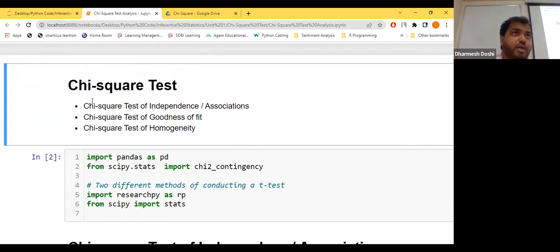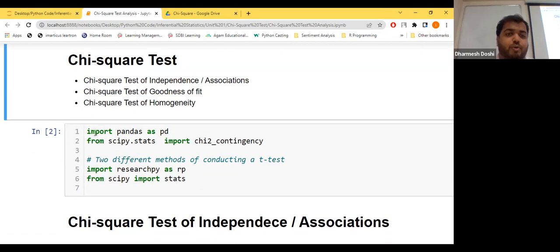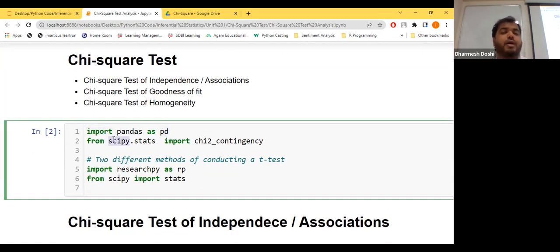You will be having a future test of statistics in Python. So guys, import pandas as pd. SciPy is one of the packages used for machine learning, also used for stats. In stats, I want to prepare chi-square. Chi-square contingency. Contingency means table. Chi-square means a test. Also, you can use ResearchPy. Either use SciPy or ResearchPy. Both are applicable for chi-square.